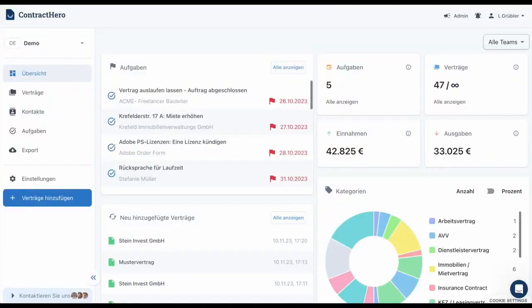My name is Lina, and as a customer success manager, I accompany our customers through optimal contract management with ContractHero. As a basis, or at the very beginning, of course, you have to upload all contracts to ContractHero. Input: enter the contract data. Today, I will demonstrate how the entire process works.